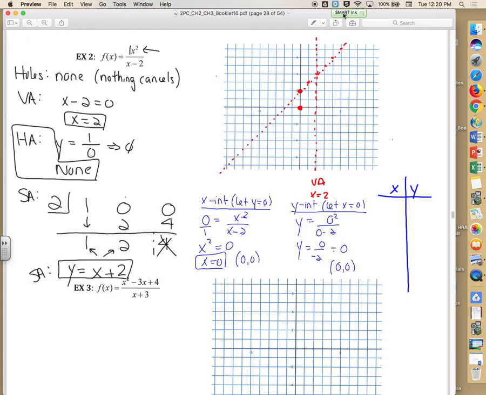The only thing left then is to come up with a couple more points. Well, I have one point in this region on the left side of the vertical asymptote. So let me pick a couple more numbers over here. Let's pick maybe -1 and +1. That'll give me a couple more points in that triangular region. And then I don't have any values above 2, so let me pick a few values there, like 3, 4, and 5.